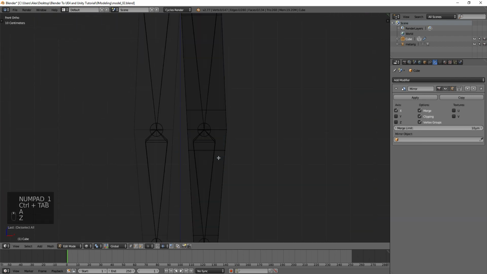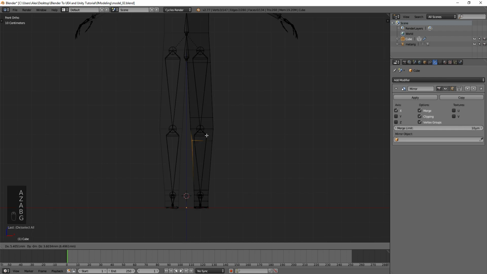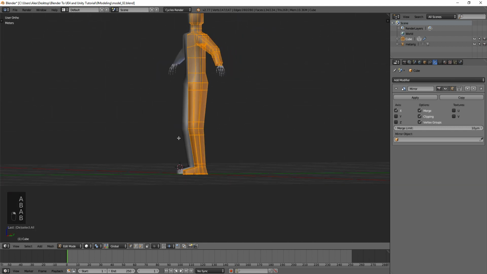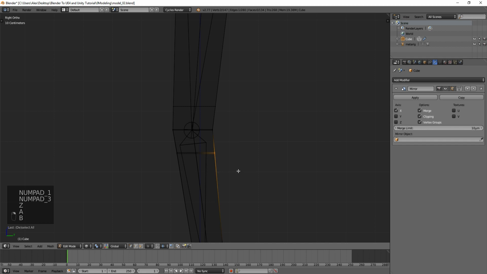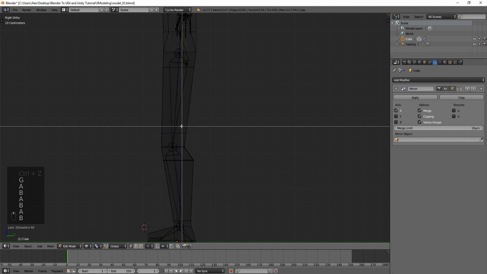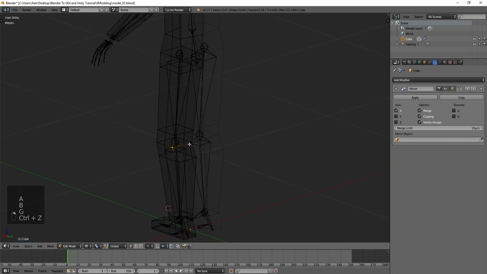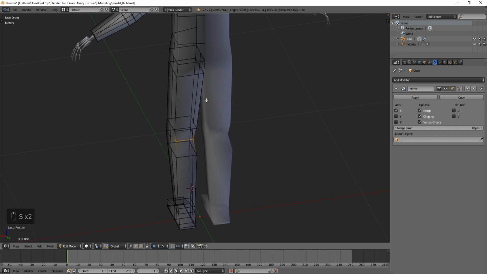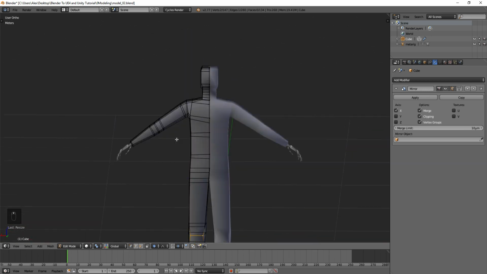And now we can clean up these legs a little bit. So we'll just move this in a little. Move this in a little bit. Move the knee in. It's going to get a pretty normal form there. On the back of the leg, the shin, the back of the calf goes out a bit. It's about right. And then this can pull out a little bit. This can pull inwards a little bit. Can enable proportional editing down here. Scale X. A little bit more of a shape there.